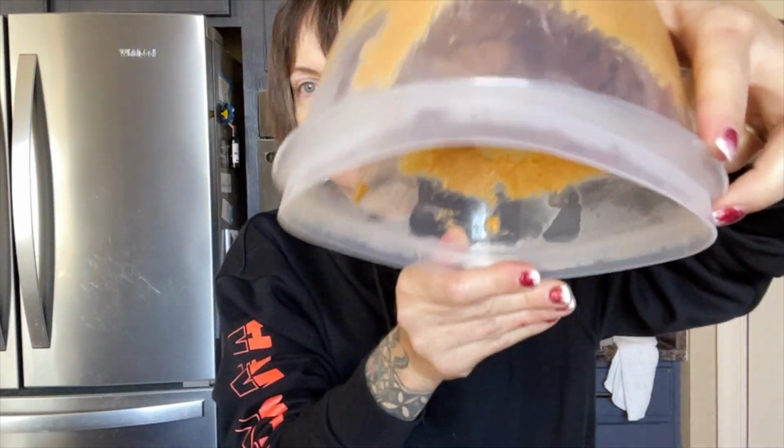All right, so I ended up leaving it in there for about 40 minutes. Be careful of that because it'll get a little bit harder. So it's like, it's not going to come out, right?